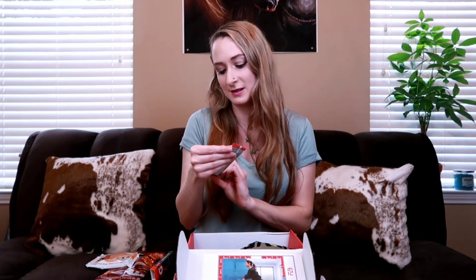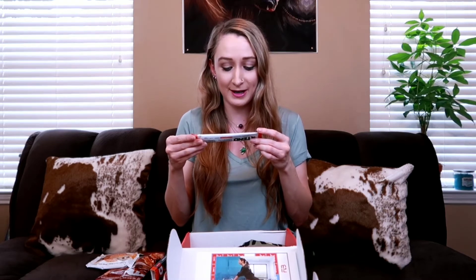This is the Xtend original — muscle recovery plus electrolytes in Italian blood orange, zero sugar, zero carbs, zero calories. This is one serving. I guess this is a recovery type powder you would take after working out. I don't do a whole lot of recovery type stuff beyond having a snack before and after I work out, and protein powder before or after. It says on training days consume one serving during exercise and one serving after exercise, and on non-training days consume two servings throughout the day. It's like a muscle recovery powder, and I'm always down to try new fitness stuff.